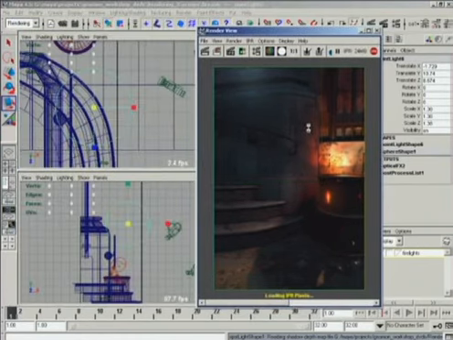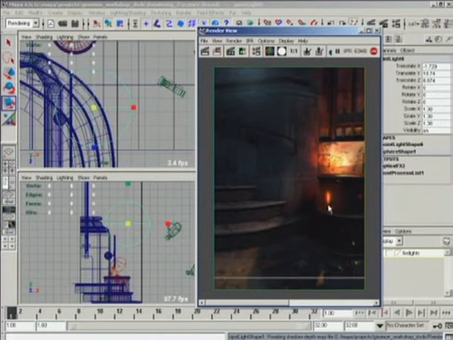So there I've got all of these things contributing together. I have mapped light color creating this firelight in here. I have shader glow here creating the illusion that there's something hot in there.